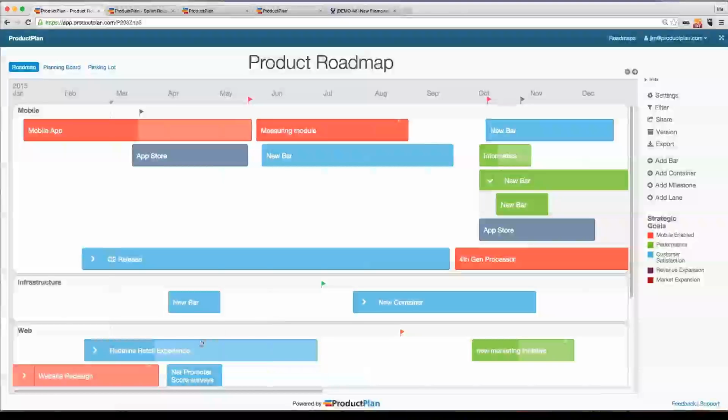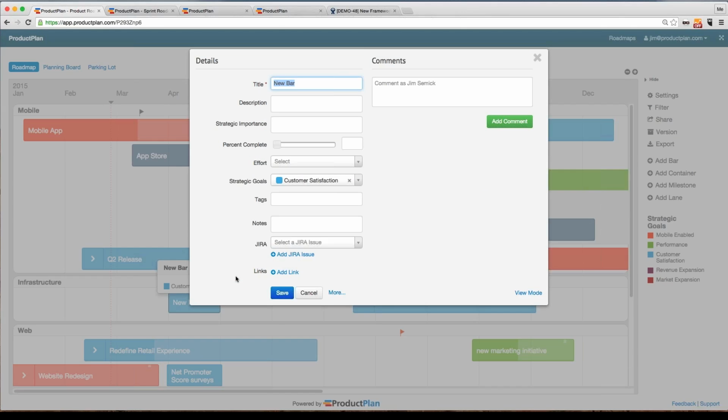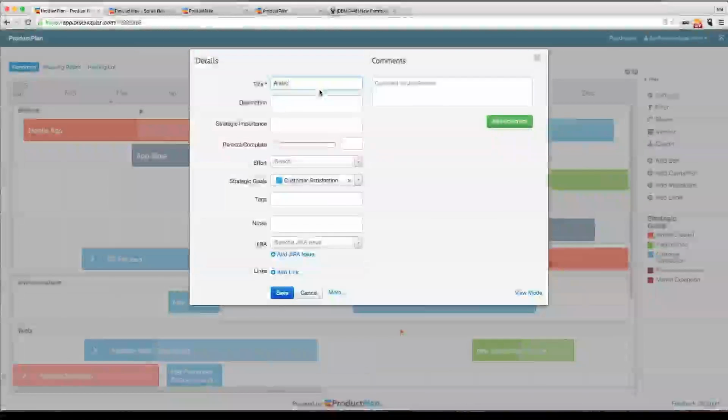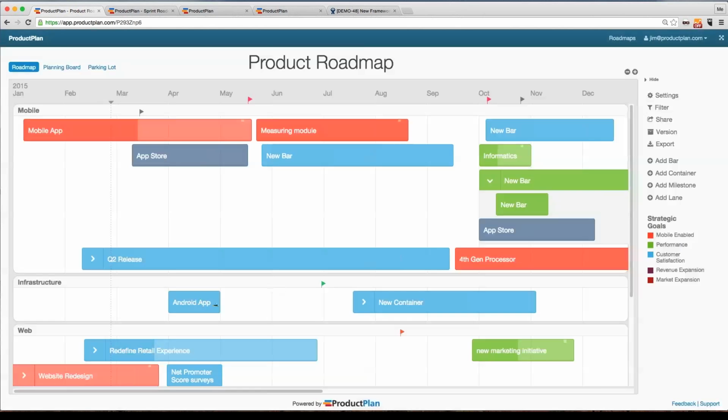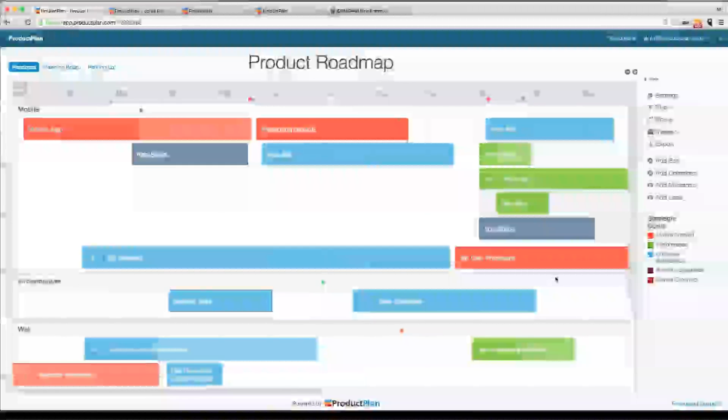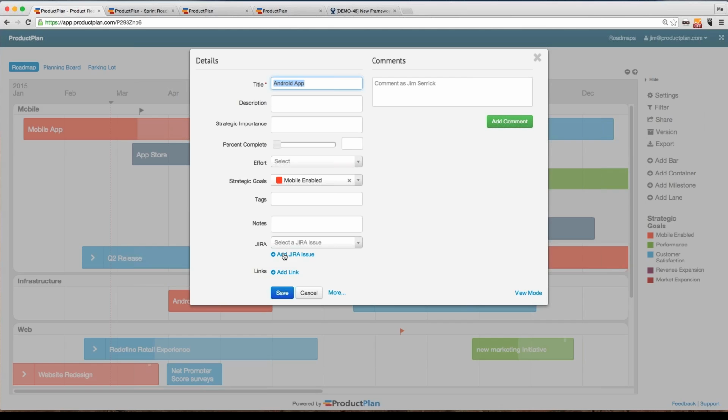And then one final item I'll mention, which is the Jira integration. I already pointed out how to connect one of these items to an existing Jira epic, but it's also possible to push initiatives from Product Plan into Jira. So in this example, let's come up with a new product, let's say it's our Android app that we'll be developing. And let's go ahead and save that Android app. Okay, so I have this new Android app on my roadmap. I'm going to color code it orange because those are my mobile apps. And did you see that I can just drag and drop colors directly off the legend to color items quickly?